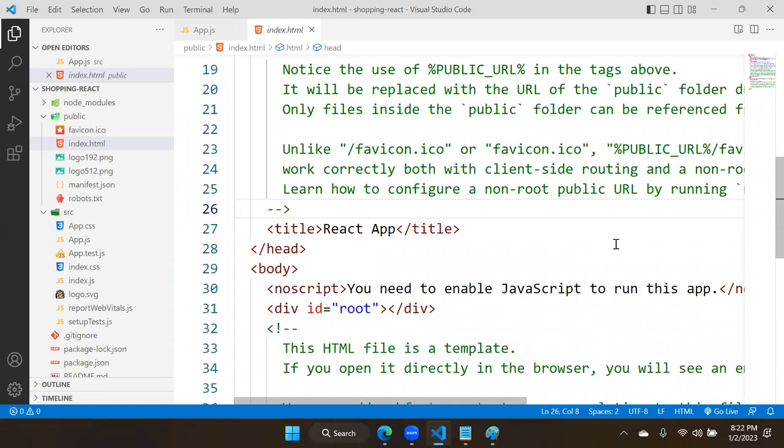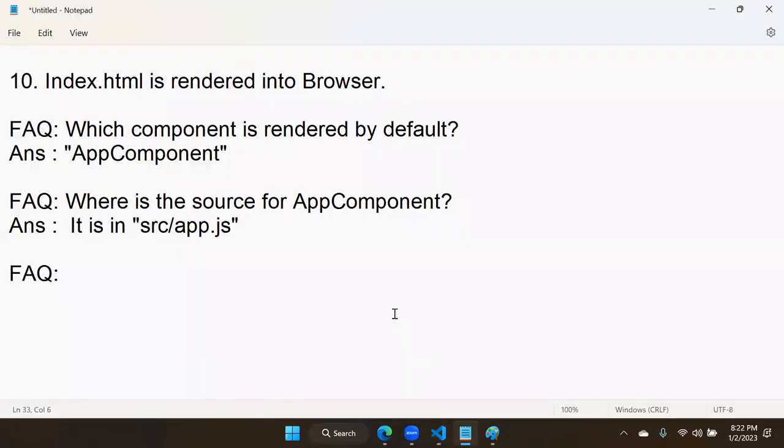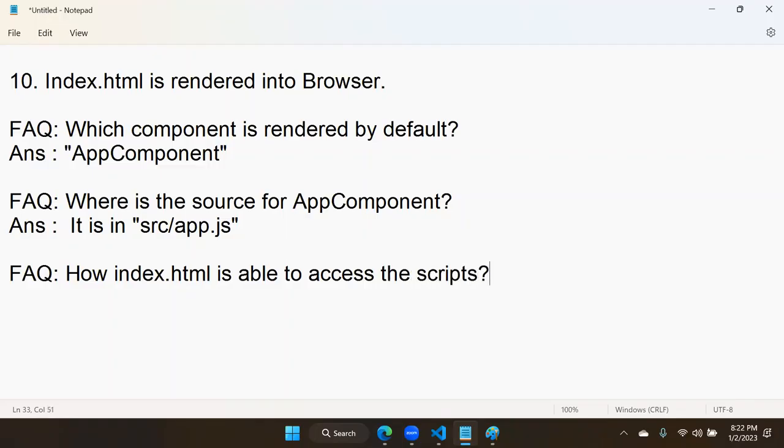The answer for this, if anybody asks you this question, that is, how is index.html able to access the scripts without linking the script files? Understood?